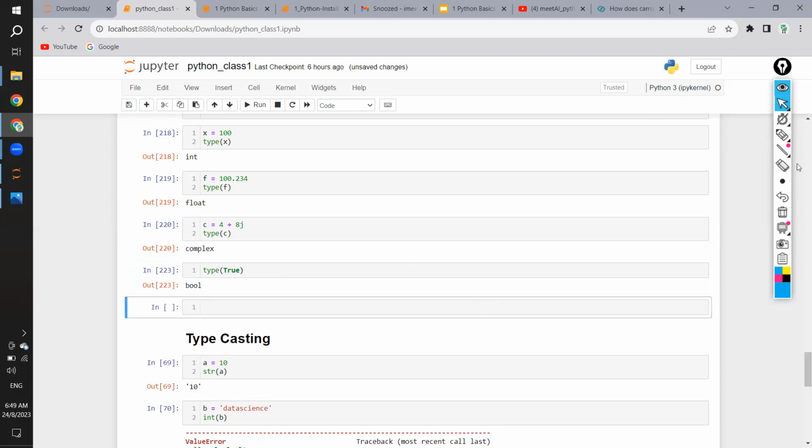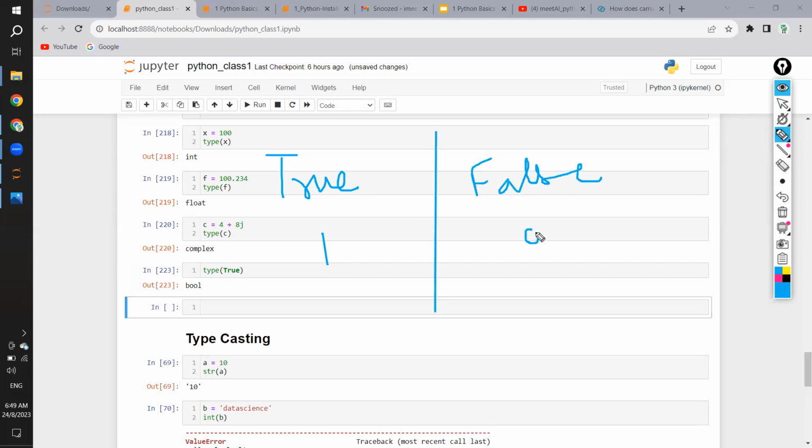Clear? Now one more important thing in Python is that by default true is always considered as 1, false is always considered as 0. Ultimately in the background everything is binary, everything is numbers. Computers cannot understand any character at all, right? So coming to Boolean, true is always 1, false is always 0.